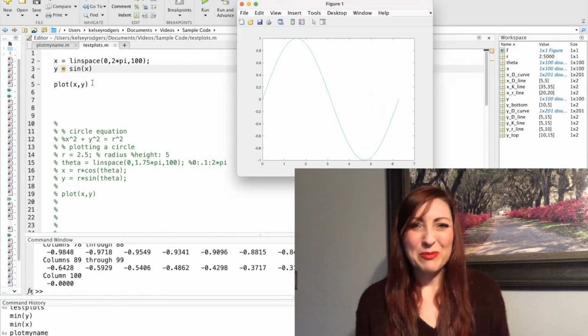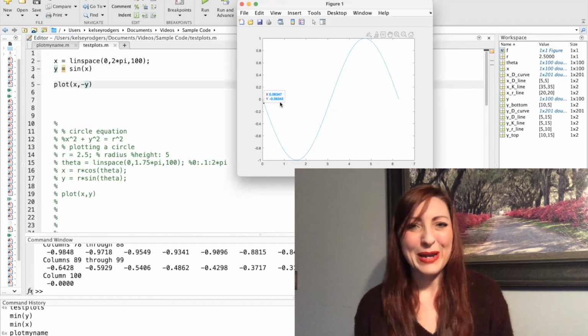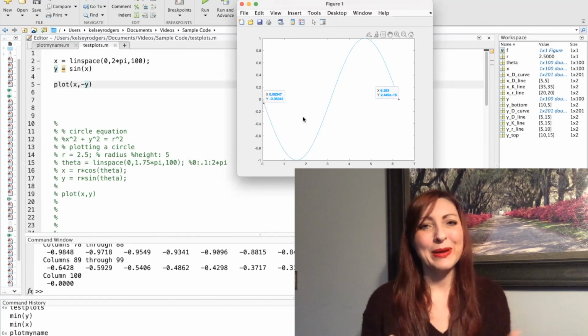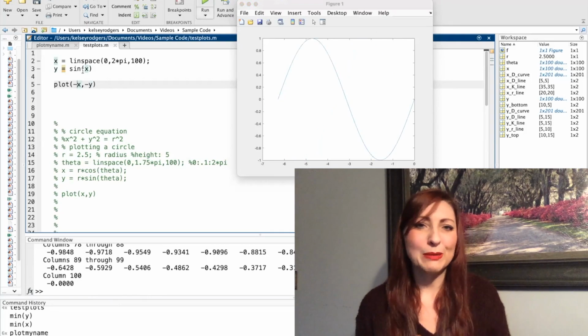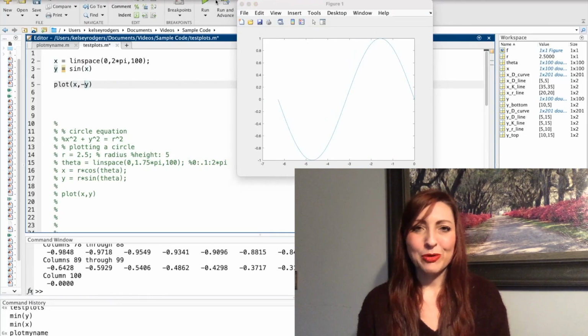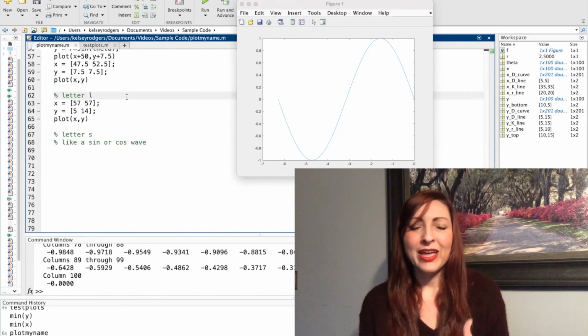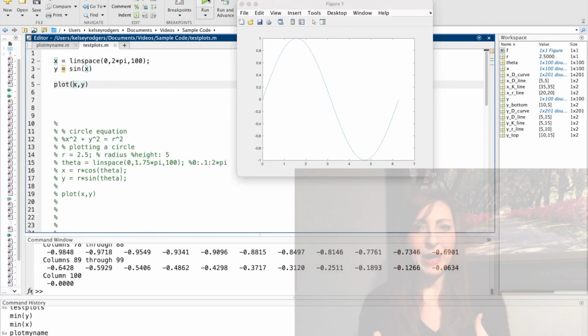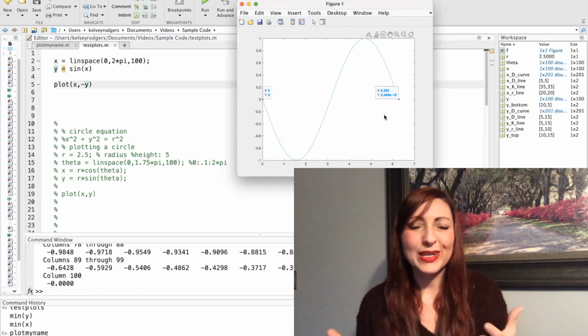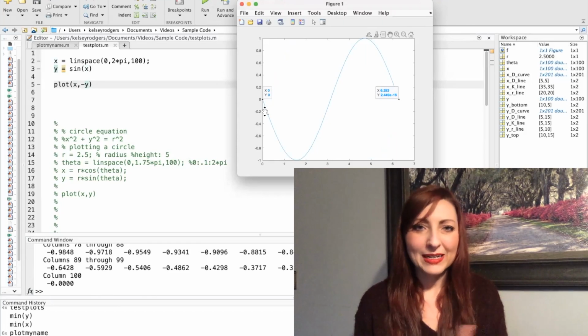So again, anytime I'm doing any exploration, I'm going to go into my other script file. That way I can test out my line and see what it looks like, just plot it by itself. First I'm going to plot a sine wave, and I'm going to go from 0 to 2 pi. So I've plotted it out. I have something that looks like an S. I'm pretty happy with it, but I need to rotate it.